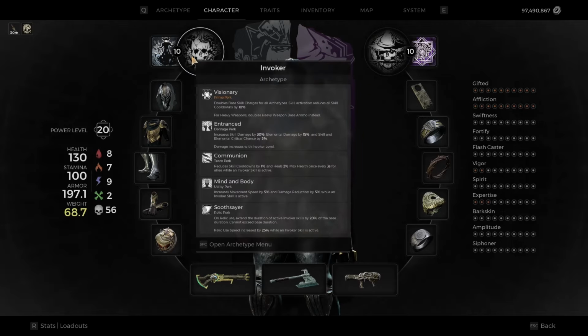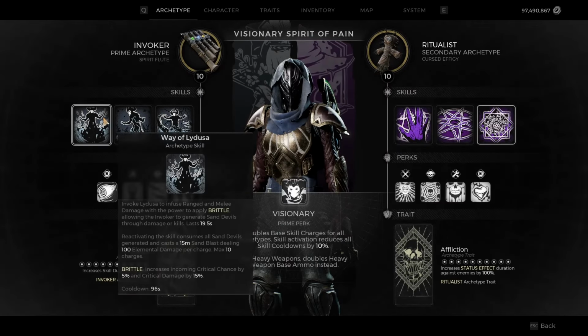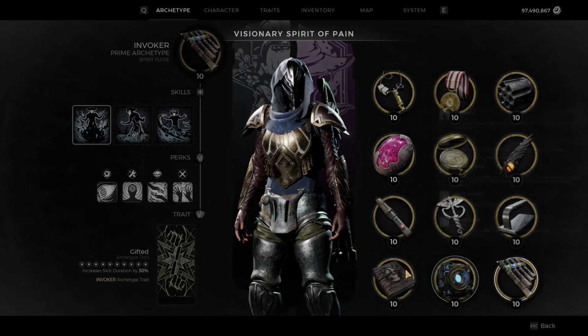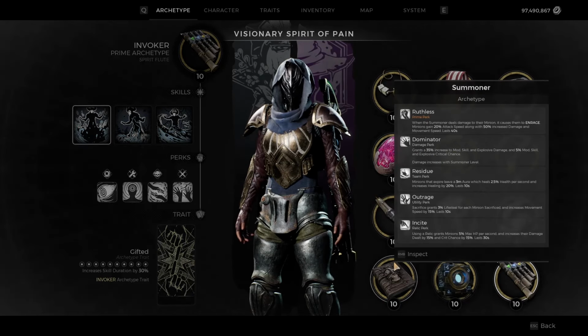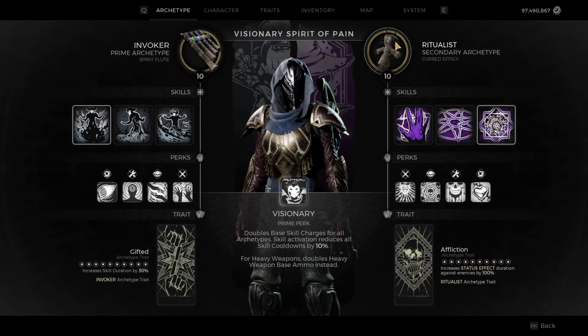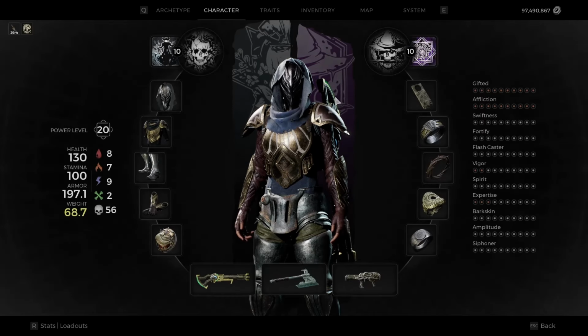So, what do we need? We need Invoker with Wail Laidusa and Ritualist with Deathwish. You know, even though it looks like an explosion, it's not an explosion. So that's why you take Ritualist, because you don't have the bonus of Summoner, right? You could have the increase on mod and skill damage, but with the Ritualist, you have that as well. We have 50% all damage, and also the 20% when you apply negative status effects. So you have in total 70% all damage.